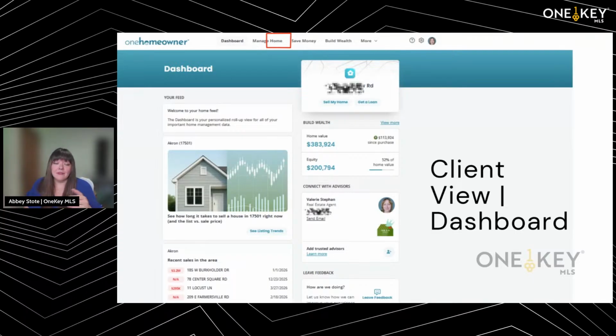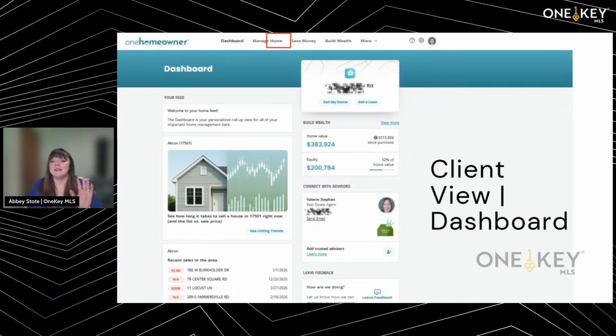You can also use it if you have a seller who's maybe not ready to sell yet, but they have some maintenance that they'd like to handle before they put their home on the market. You can refer them to this as well, and they can kind of track all of that in here. So they need to do some landscaping, they need a bathroom renovation or plumbing issue. They can track all of that here in one place, and you can kind of see how they're making progress on their renovations, and always available for questions if they need.